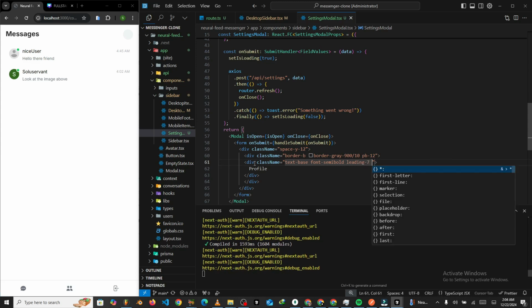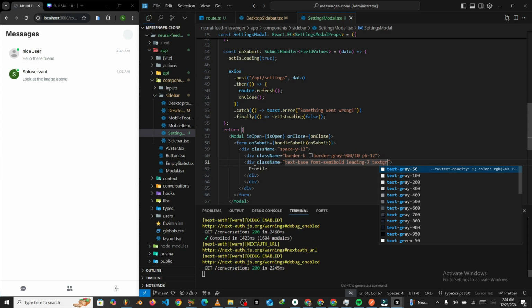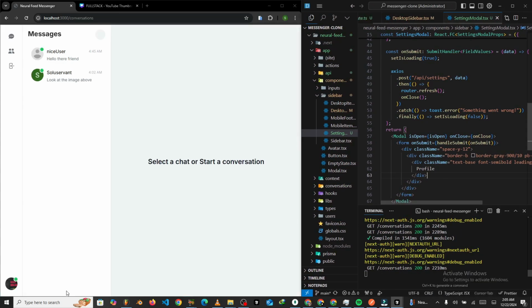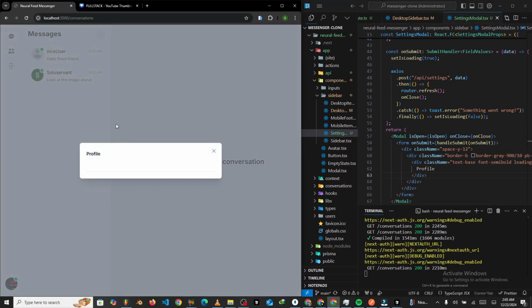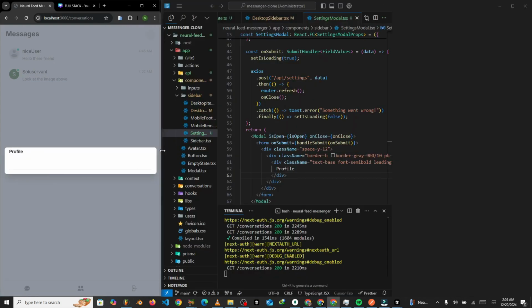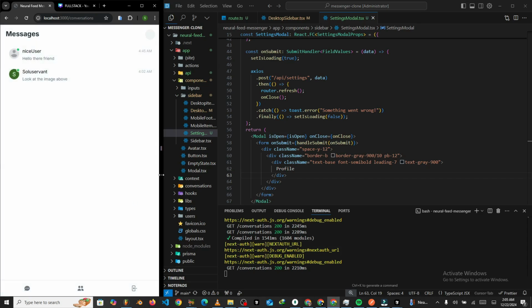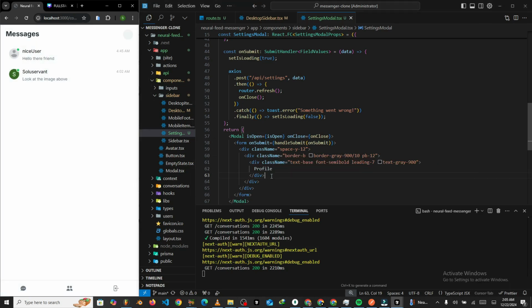Then we have text-gray-900, just like this. Then we have our profile all set and done. And then you can see it appear right around here, nice and clean. We can move on with our project. So having a profile here like this, what we can do is we can just come here.